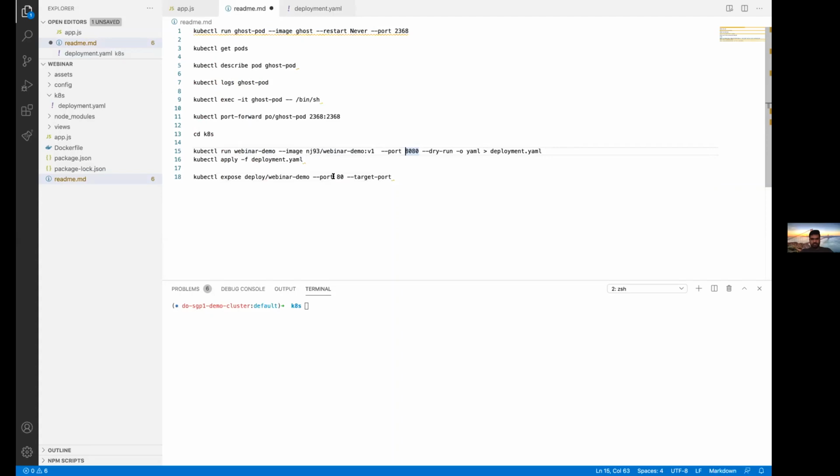Basically, we are forwarding 80 into 8080. I'm just gonna say target port 8080, and then in this scenario, type equals load balancer. It's gonna take a second to get created. More than a second.